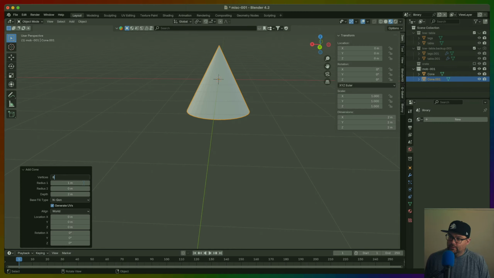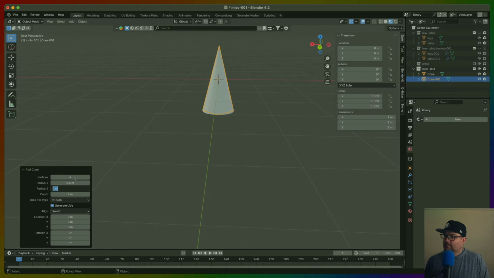Do something really low res. What is 4? 4 looks like a pyramid, right? I think pyramid is cool. Pyramid is also a little bit more top heavy than a sphere-based cone.